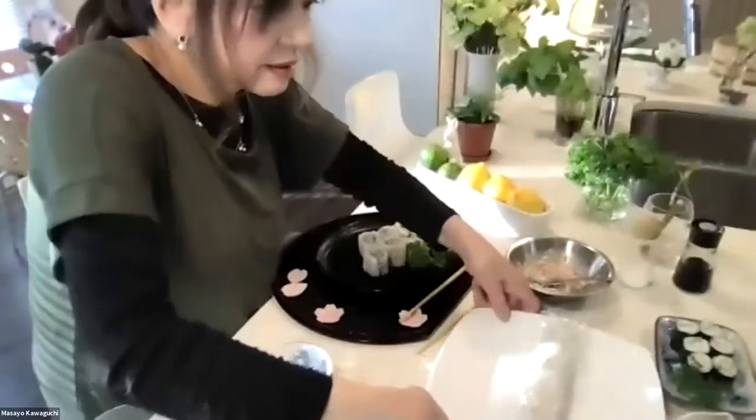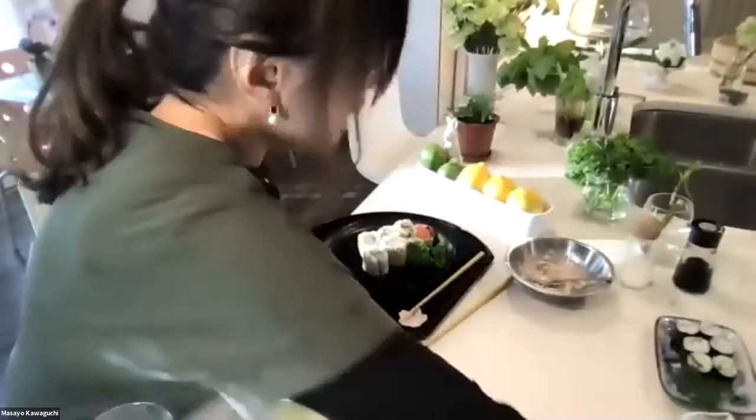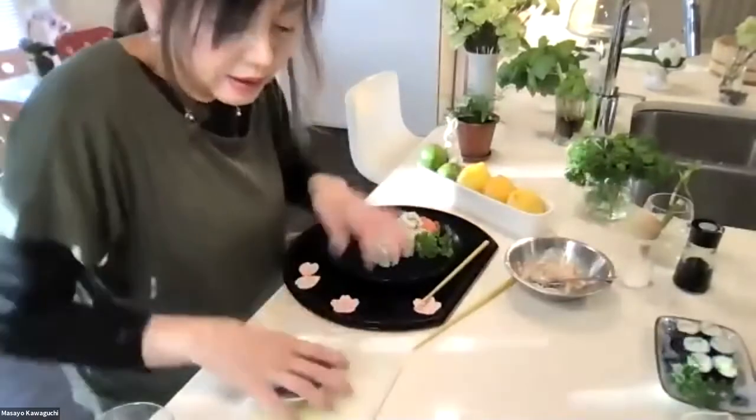So how is everybody's sushi coming along? Everybody does that. Maybe you can cut later.